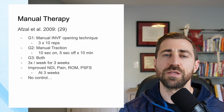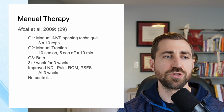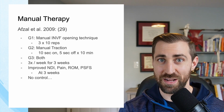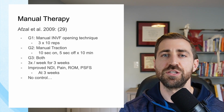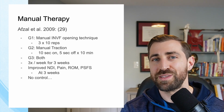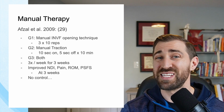Okay. So largely they're looking at exercise and manual therapy versus manual therapy, or as you'll see, a variety of different groups, but they're not looking at a group that got nothing. And that's important to understand because we're not really sure if these interventions are necessarily better than doing nothing at all. You can, however, make the argument, like I said before, exercise tends to help people above doing nothing, at least in the short term.